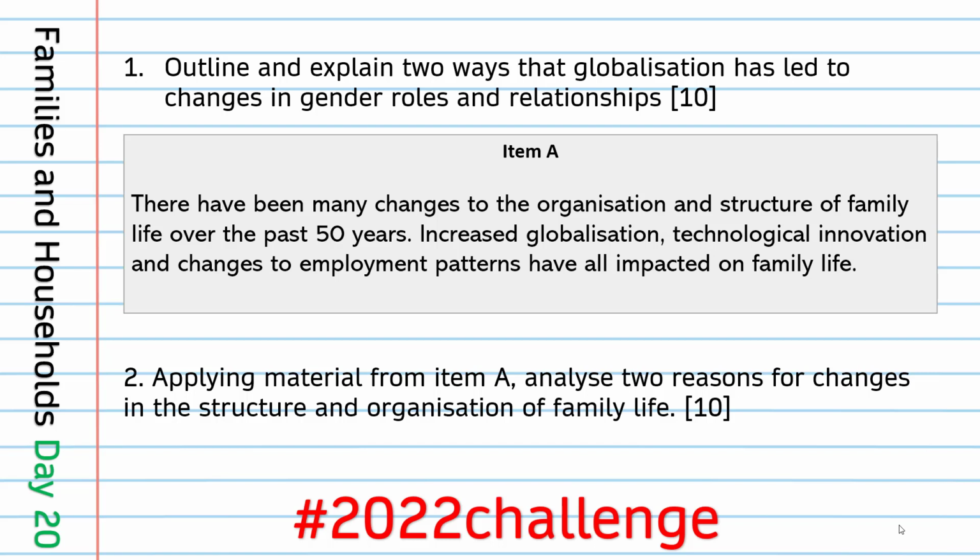Very similar question, only this time it looks at two reasons for changes in the structure and organisation of family life. One of the reasons why I do some similar questions together is to show you how you can actually condense your revision into 3 or 4 key areas and how you can use that to answer most questions.